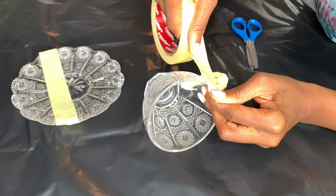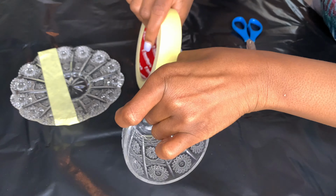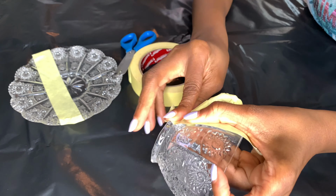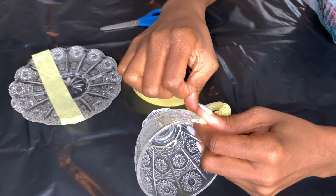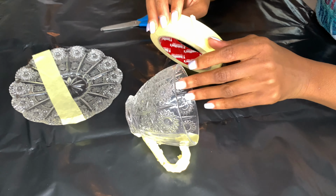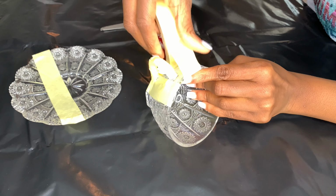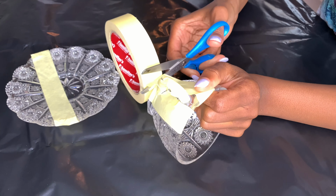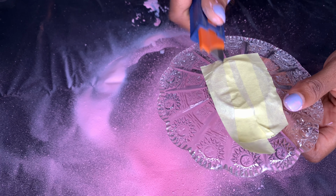Play around with your tape and get the look and feel of what you'd like to execute. As much as we plan before doing anything, it's always great to still play around before, just in case your plans change. I did play around before, and I tweaked a few things after. Yep, I changed my pattern.